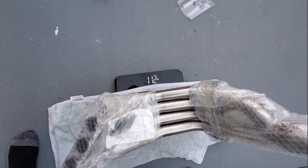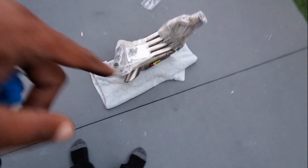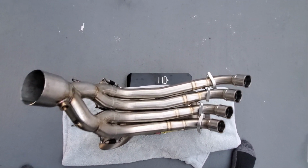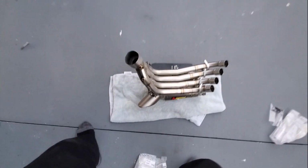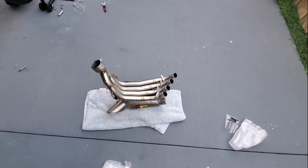Yeah, the new exhaust weighs 11 pounds, 2 ounces with the plastic. Okay, I'm gonna take everything off so we can get an actual measurement. Now we're talking. It's 11 pounds even. Man, that plastic, 2 ounces, wow. But yeah, so the exhaust weighs 11 pounds even. So what was that? It was 20 pounds. So basically I lost 9 pounds.